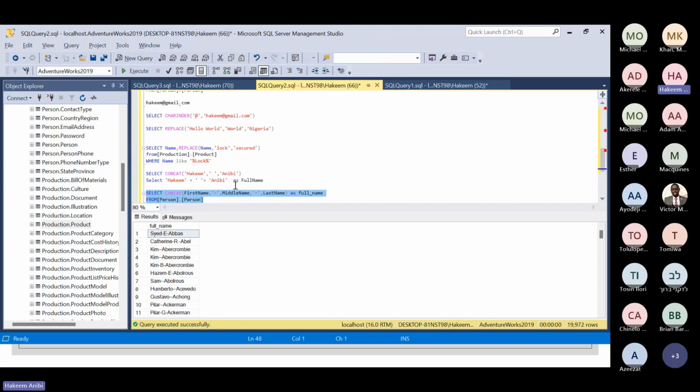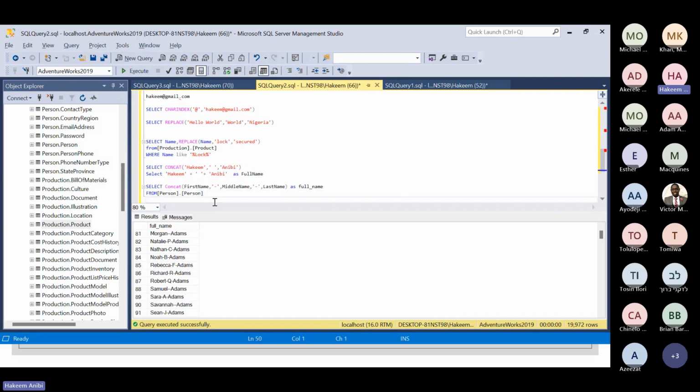So you can see they've all been separated by a hyphen. So we have something like that. Some don't have middle names. So this is Noah-B-Adams.